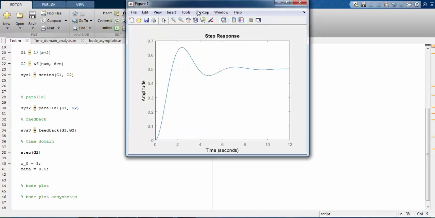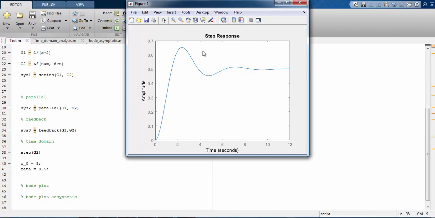Now we have a system that oscillates a little bit, but then it stabilizes at 0.5. So now we have examples of 3 different systems: one stable, one that is on the border of stability, and another one that oscillates and stabilizes.